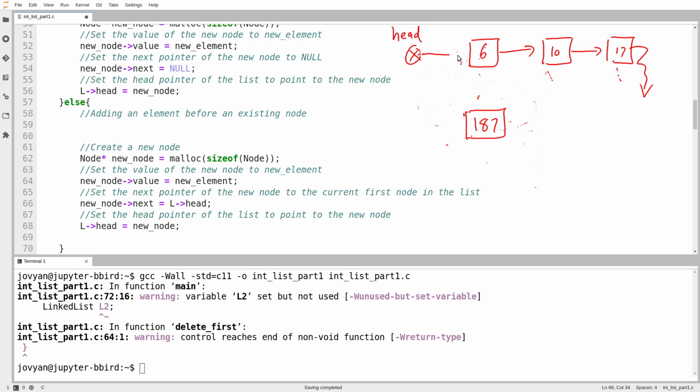So here, if the head pointer still points here, the next thing I do is I set my new node's next pointer to be the head pointer for the list. Okay, that works fine. So the rest of the list is still tied down. It's now attached to my new node. And now if I redirect it, everything is still tethered together.